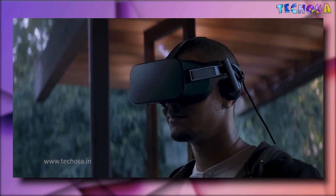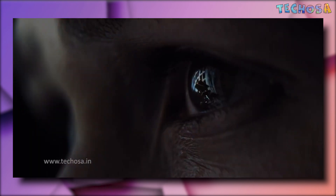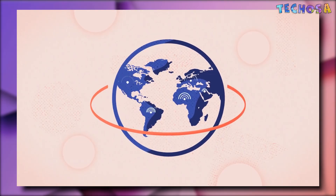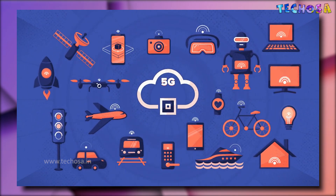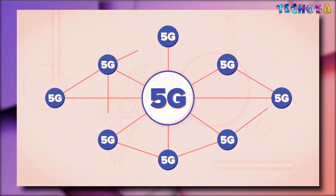In the future, this will enable us to have smart homes, smart vehicles, and smart cities. With super high-speed internet, we can download HD movies in seconds. 5G connectivity will also provide better uses of virtual and augmented reality applications, and extremely high-quality cloud gaming will be possible. With ultra-high bandwidth, we can connect many devices to the same network, enabling smart home appliances. With ultra-low latency of one millisecond, we will be able to access real-time services like self-driving cars, advanced robotics, and AI, and machines will communicate with each other without any delay.